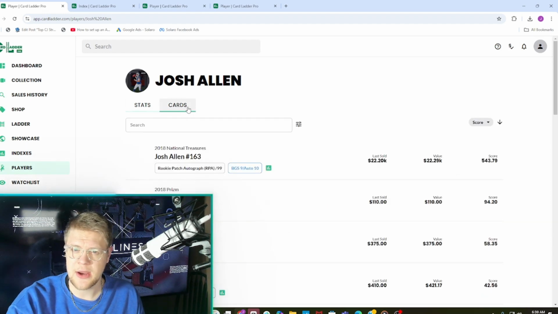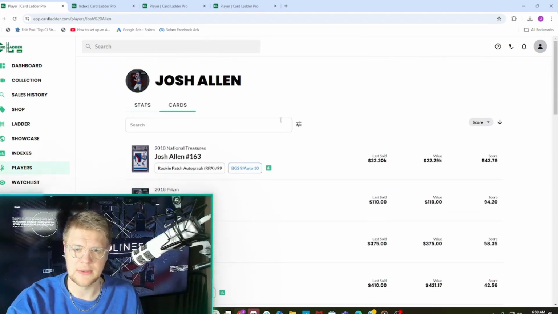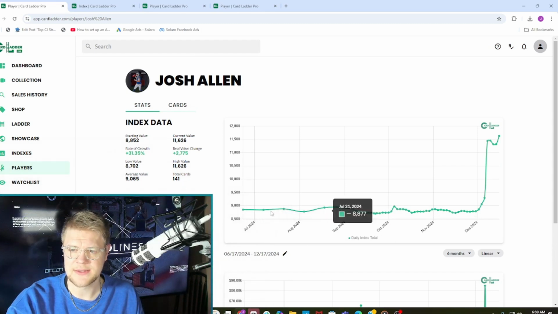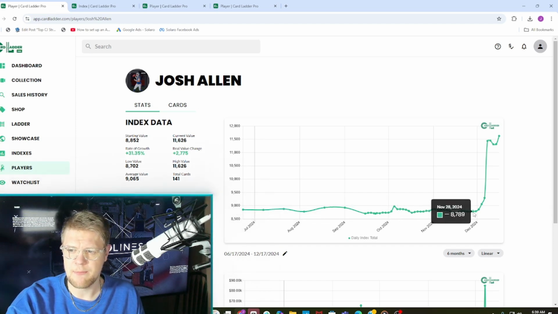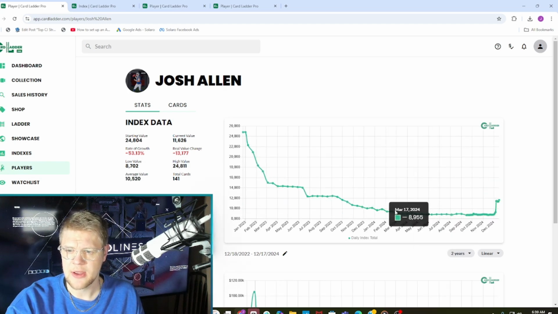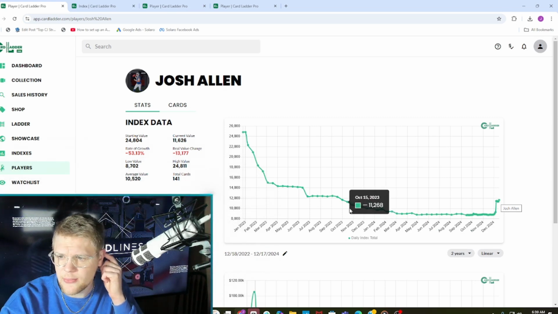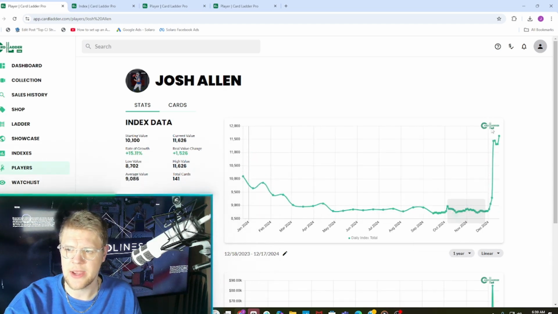Again, if you really care to get in the weeds of what comprises this index, you can see them all. They're all listed out here, so you just click on the cards tab. And then as far as the stats, you can see over the last 6 months, his cards are up 31%. Looks like the index number was about 8,800 pretty consistently, and now we're looking at 11.5, 11.6. So I know if we zoom out to the pandemic, they'll be higher, but his cards are as high as they've been since 2023. So that looks really, really promising for Josh Allen. We're at a 1-year high for sure.